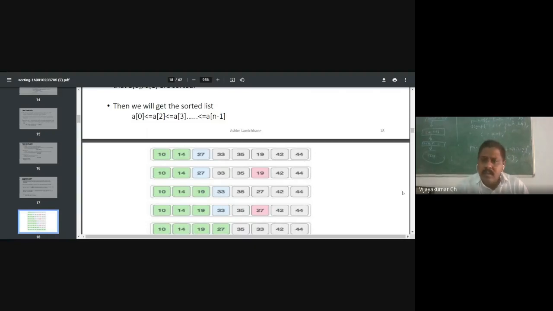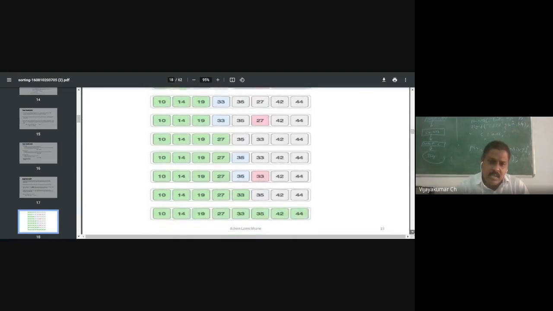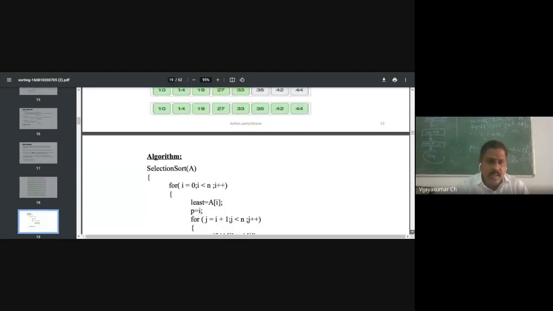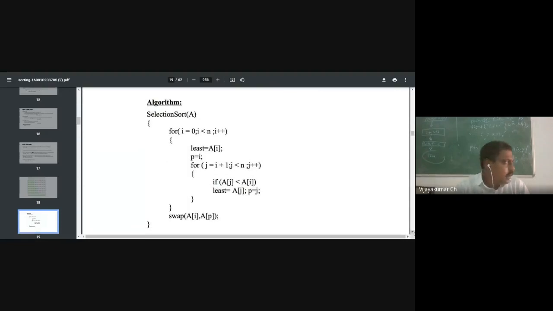So after that, what is the algorithm of selection sort? Just we see here selection sort of A, we are using an array. So for i is equal to 0, i less than n. So the starting location is 0, the ending location is n minus 1. Less than n means n minus 1. So A[i] is equal to least. We have to select the element in the array as least.